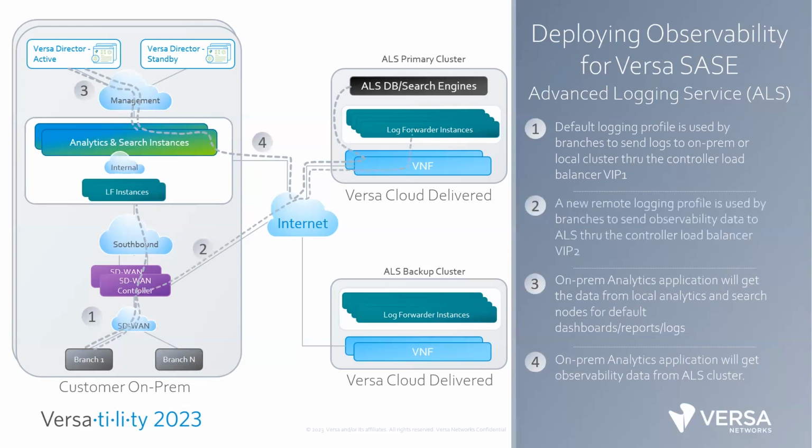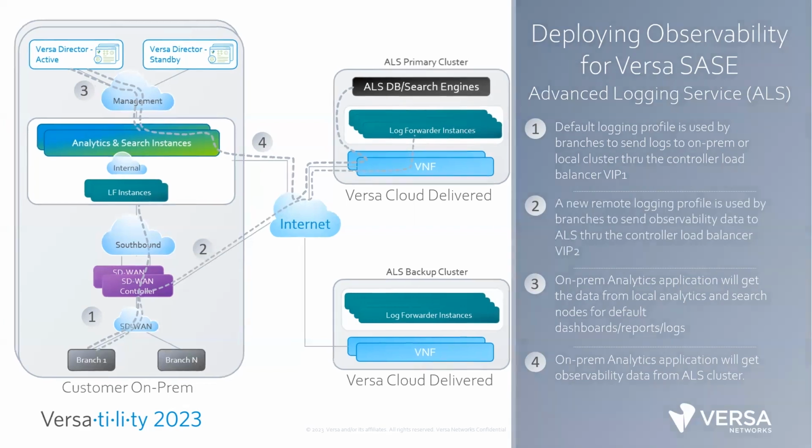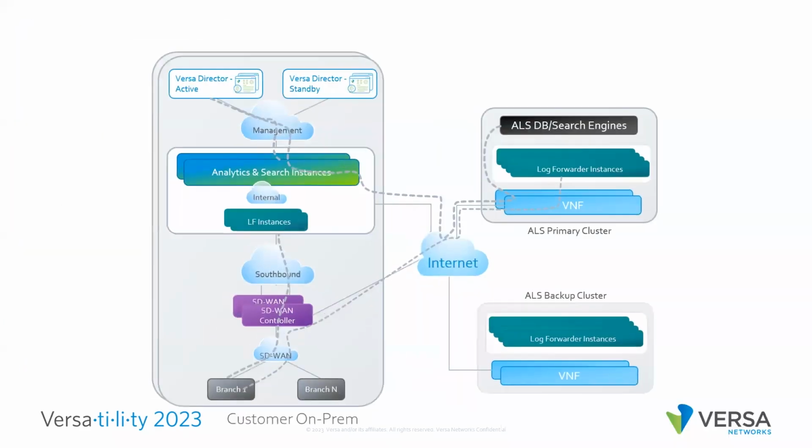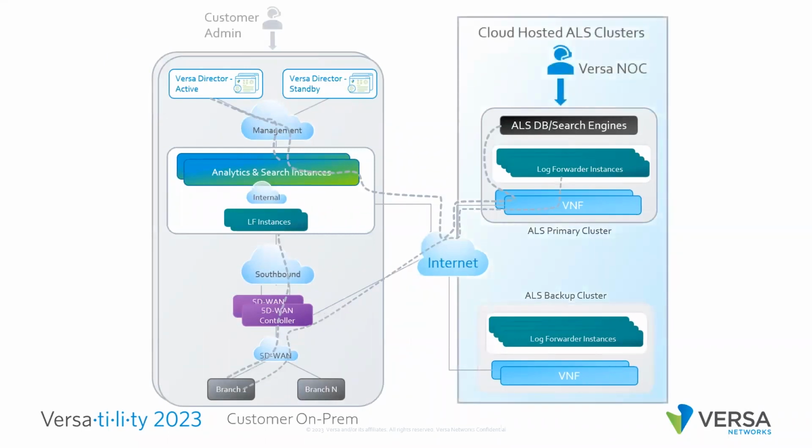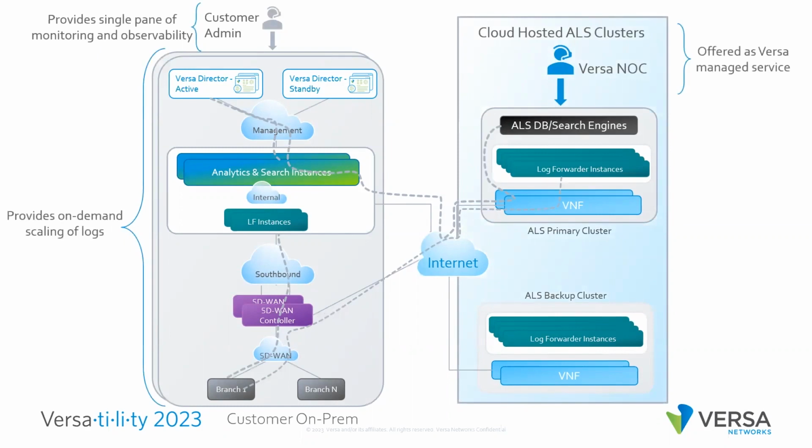As you can see, all the data is available in your portal without having to go to multiple portals. It provides you a single pane of view, and a scaled environment which you can subscribe to on demand. Since it's Versa managed, all the complexity of maintaining and monitoring this data is avoided, and all the information can be retrieved, be it monitoring or observability, from your single portal.